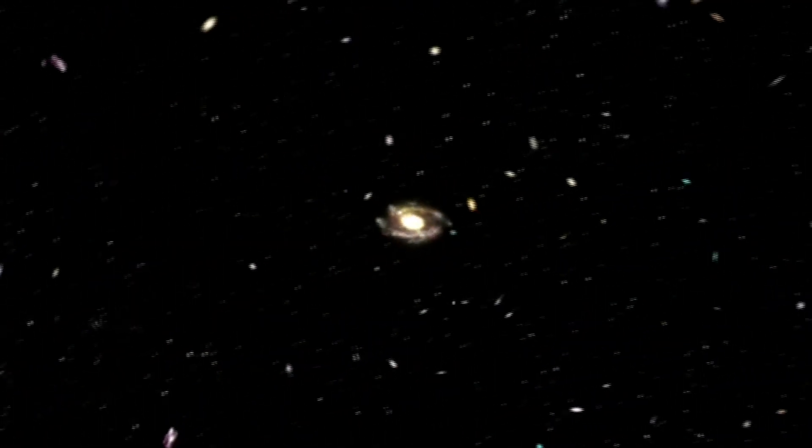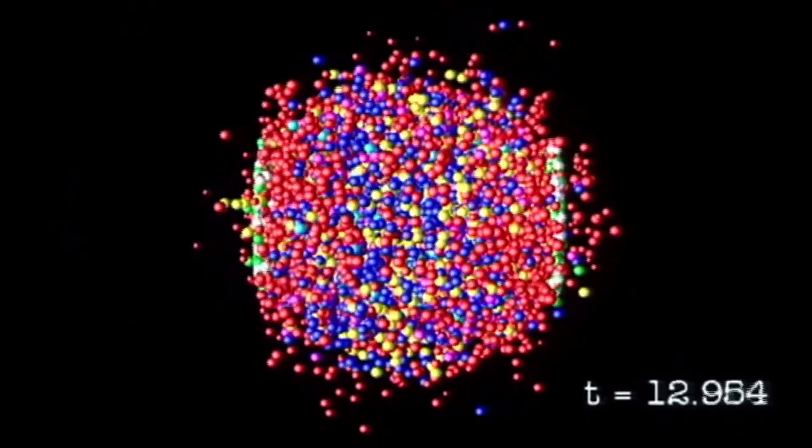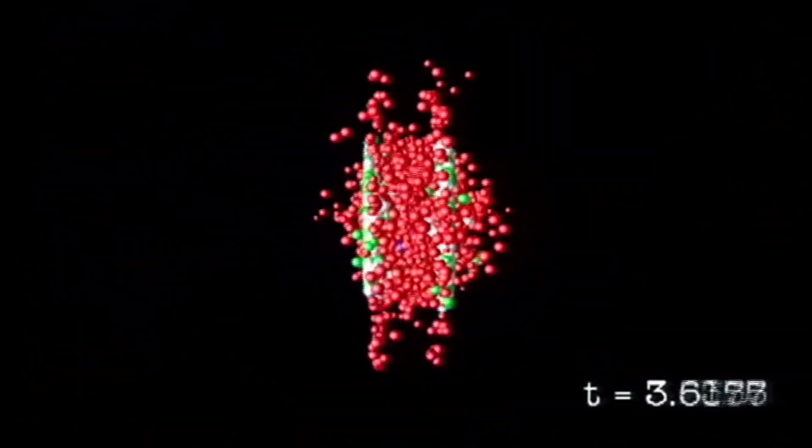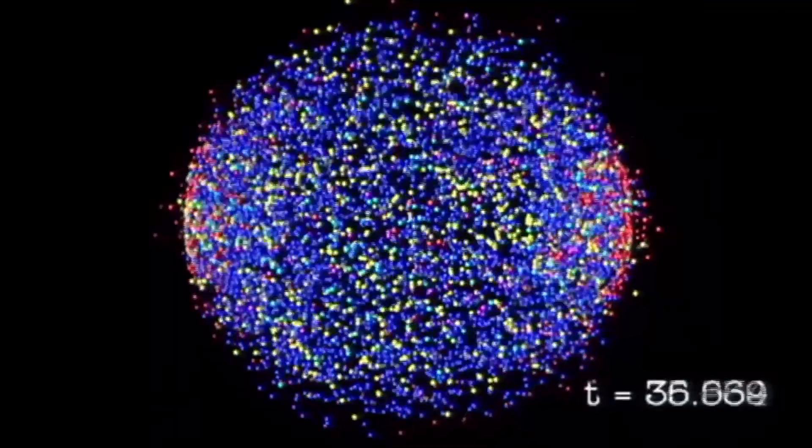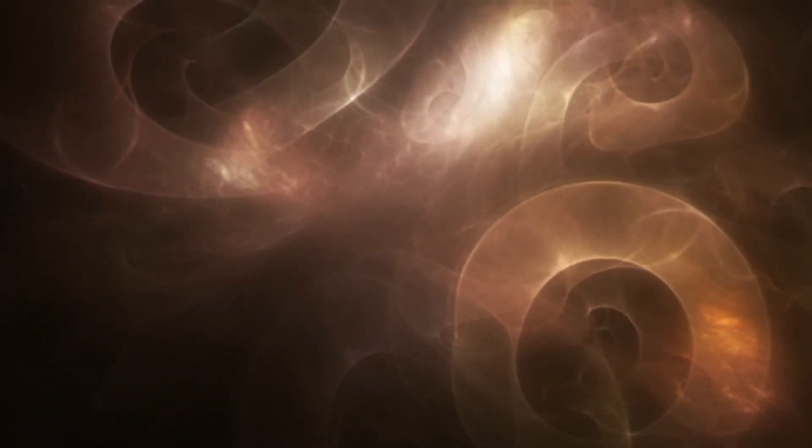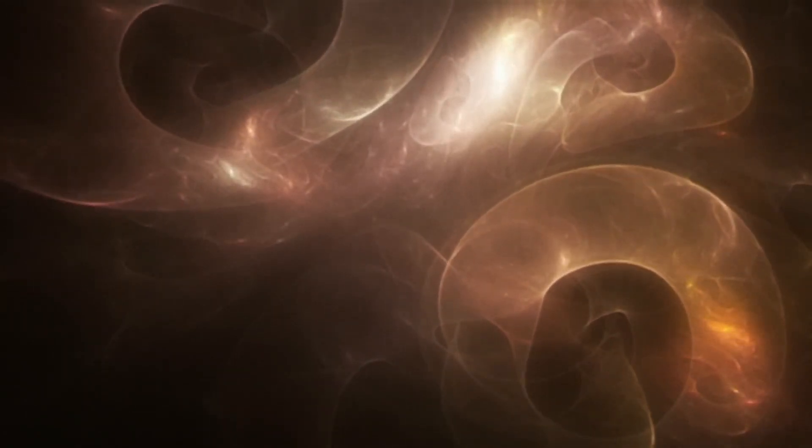Let's talk about why scientists think the universe didn't just pop into existence with the Big Bang. When we look out into space, we see clues that tell us the universe has been growing, cooling down, and forming all the stuff in it for a long time. There are a few key pieces of evidence that make us rethink the whole Big Bang as the start line. First, we've got the universe expanding. This is like noticing that the more you blow up the balloon, the further away every point on the balloon gets from each other. Then there's this leftover warmth spread out everywhere, the cosmic microwave background, which is like the afterglow of a big cosmic fireworks show. It's super cold now, but it's there all over.